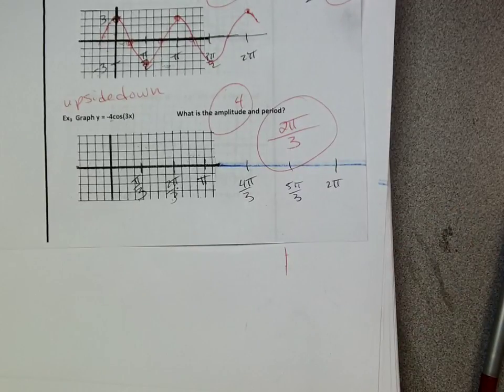Okay. So let's draw this. I'll do a real quick sketch so you guys can see what I'm doing. I have to go between here and here for one curve. Cosine curve, if you look on your chart, a normal cosine curve looks like this. It has this shape. We're going to go upside down. We're going to fit this shape between here and here, so it's going to look like this.